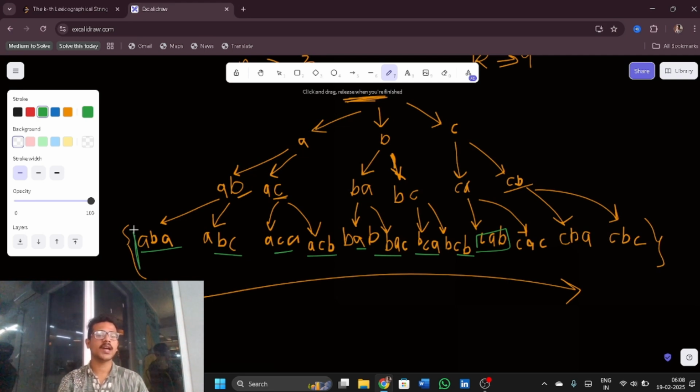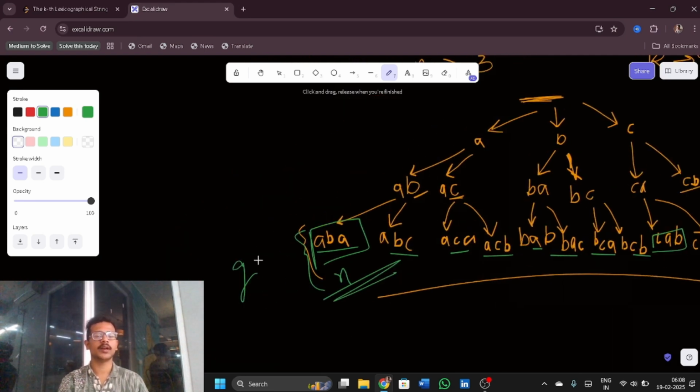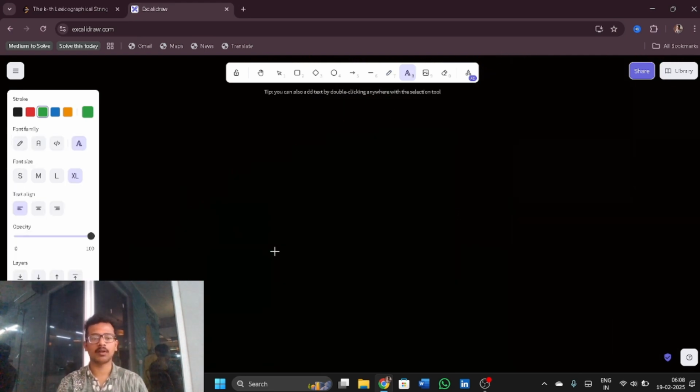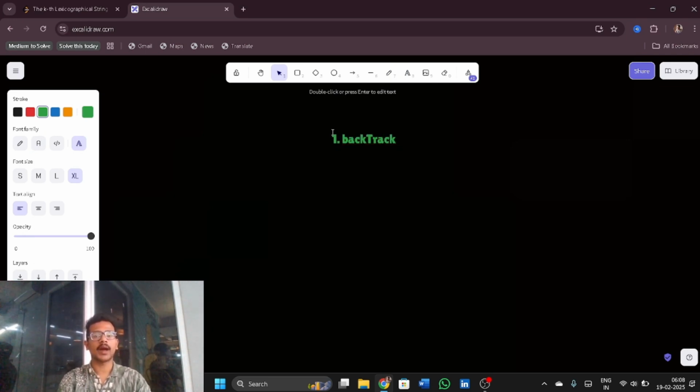Now, when the size is equal to n, then I'll push back this into my list, which I name as good list. So, what will be the algorithm for this question? The first thing I am doing here is calling backtrack with an empty string named temp, and I also need to know the value of n, so I call the backtrack with n.